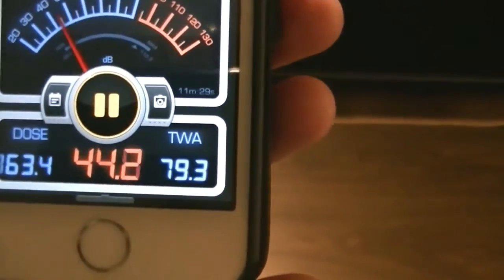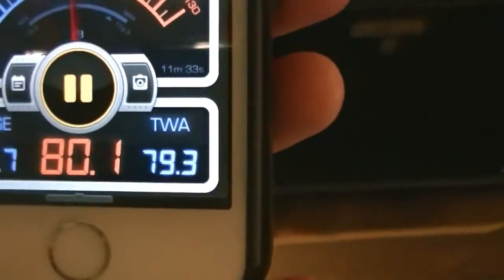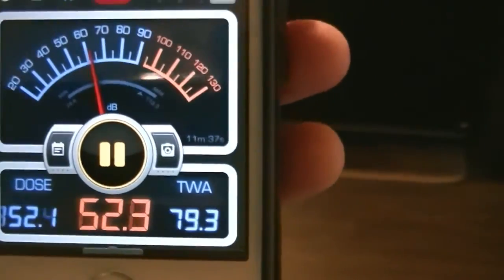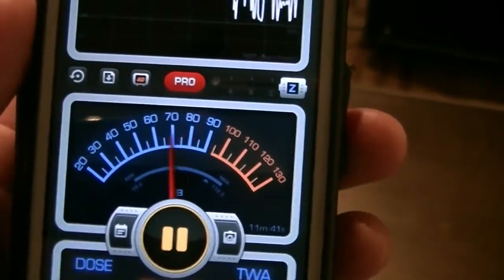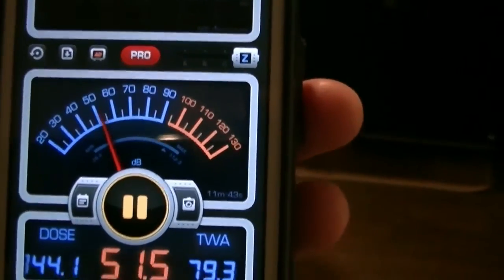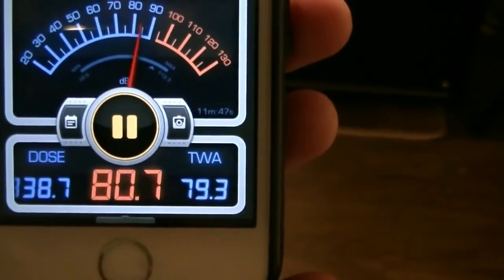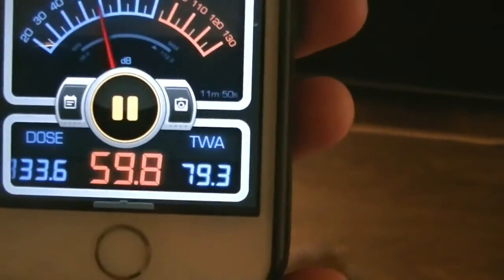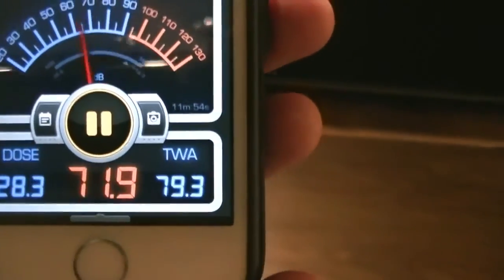Ah, I was off frequency. It knocked it out. That's what happened. Okay, so that completes the testing for the red filters. And I am quite comfortable staying in here while that is going on. So they get a thumbs up from me.